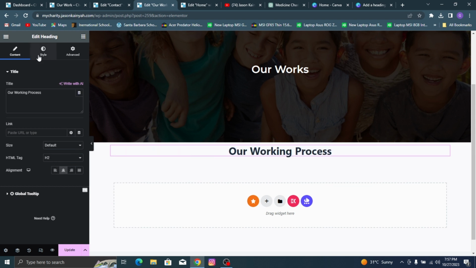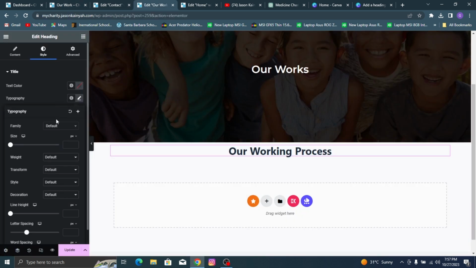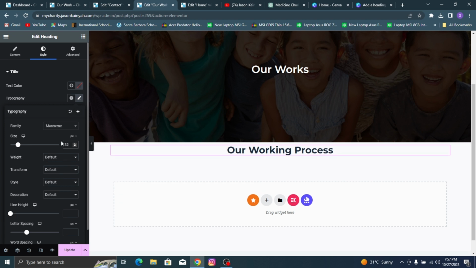Then we'll center align this, then we'll go to style. The font is Montserrat, so we're going to go here, change the font to Montserrat, make the size 35, 34, 33. No, let's make it 32. Now 34 is okay. Then we'll make the width 500, nope, 600 rather.